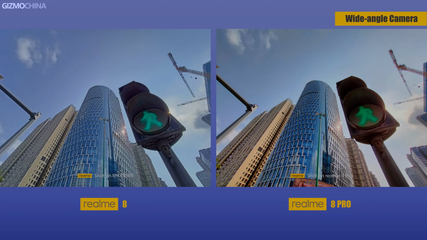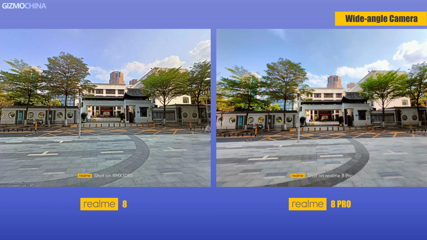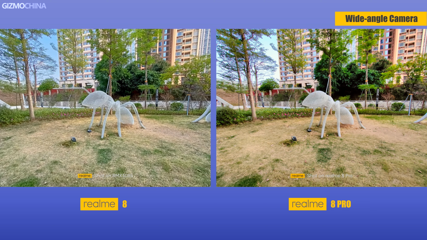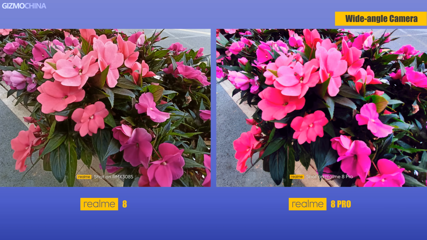As for the wide-angle cameras, the Pro samples have higher saturation and continue to be less noisy, while the samples shot on the standard model are not that great with less noise control. However, at the same time, Realme 8's sharper image presents more details.